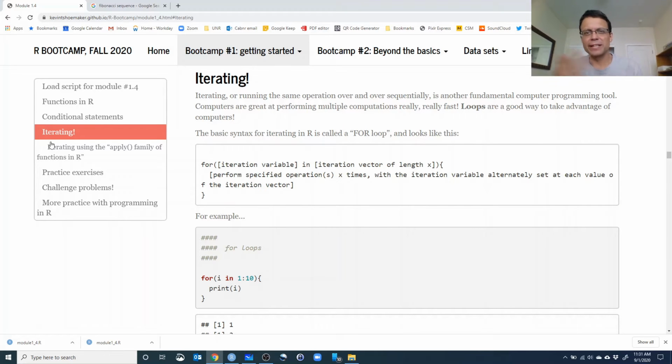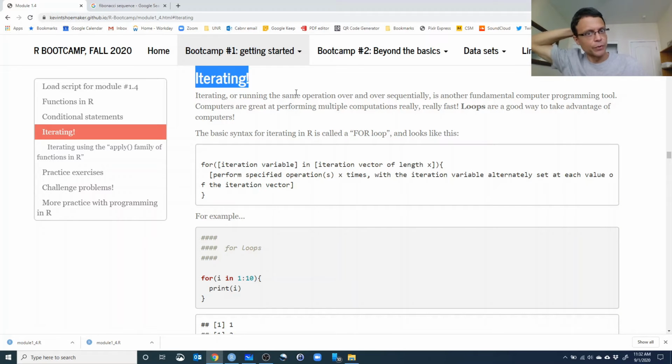Every programming language has a little bit of a different syntax. They're very similar. Oftentimes they're called for loops or do loops or while loops. There's a whole bunch of different constructs. They're all doing the same thing. They're all telling a computer to do the same task over and over again. All right, so that's where we're going to start. If you are following along on the website, go to where it says iterating, and otherwise, we're going to go to RStudio and work through for loops in R.